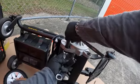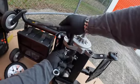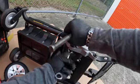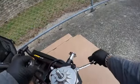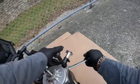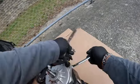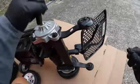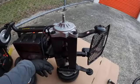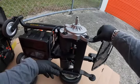I mean, you probably don't have to, but I would recommend it just because, you know, these chairs, your customer relies on this. A lot of times it's their only source of mobility, so you don't want the other motor to go out and then they're stranded out in the middle of the desert. Depends where you live. But anyways, that's it. It's pretty basic, pretty simple, nothing too hard.